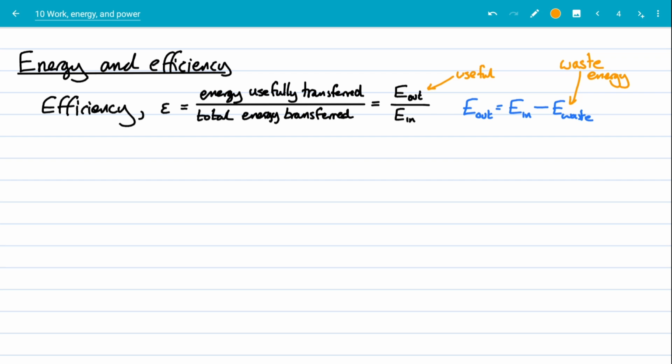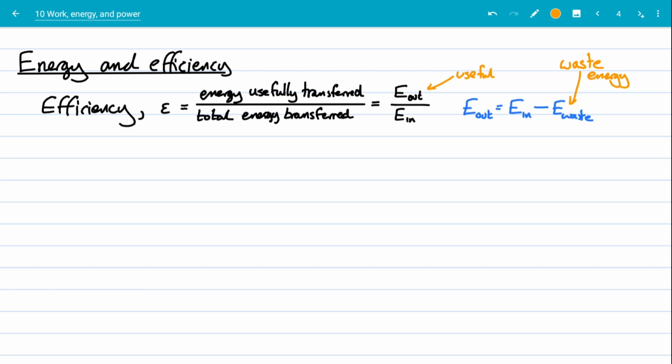So if we take, for example, a light bulb, the purpose of the light bulb is usually to illuminate the room. Call them lamps usually. We want to illuminate the room. The fact that the light bulb will also increase the temperature of the room is an irritating byproduct. So energy that's transferred by heating, by infrared radiation out of the bulb, or by conductive heating even out of the bulb, all of that is transferred in a wasteful way. The useful energy transfer is the energy that's transferred out of the light bulb by visible light radiation.